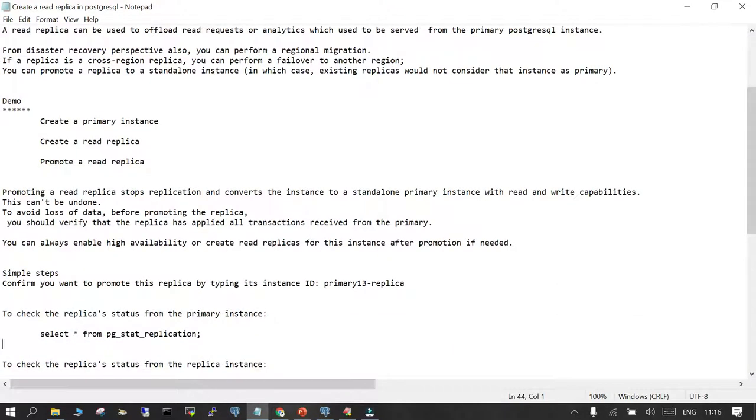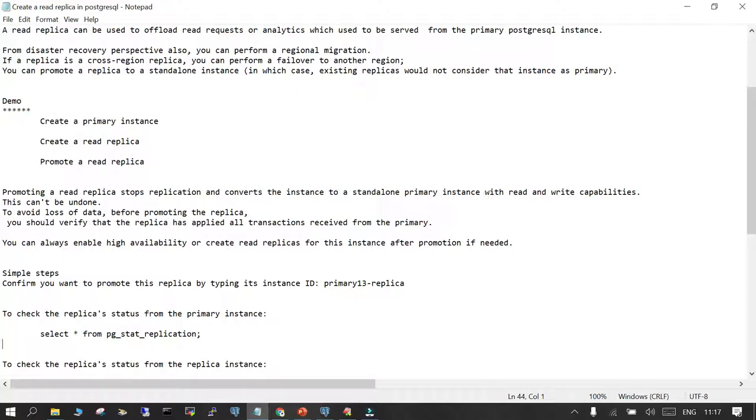The main purpose of the read replica is if you have an application which is read intensive, and your primary PostgreSQL instance is serving the application, you want to bifurcate your read operations on one instance and write operations on another instance. In that case, you can code your application in such a way that once the read replica is created, it is going to read the information from there, and any write operations it is going to write on your primary SQL instance.